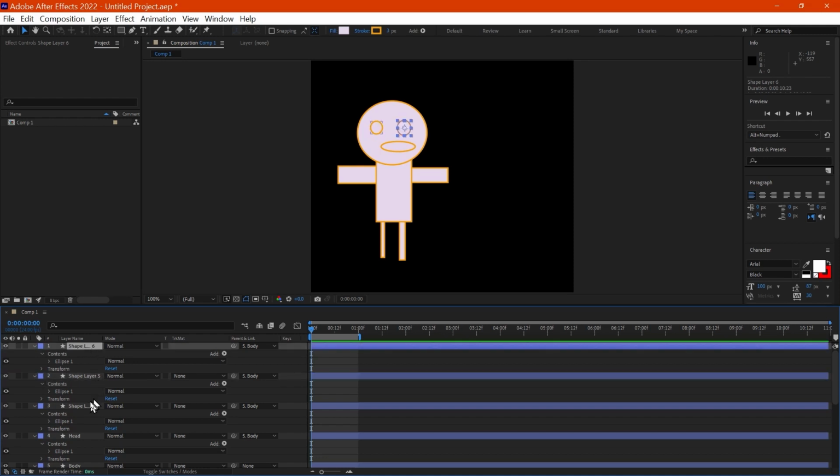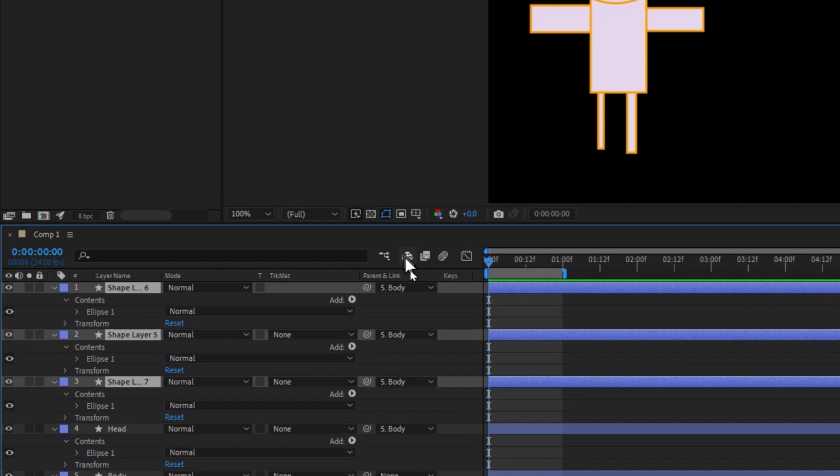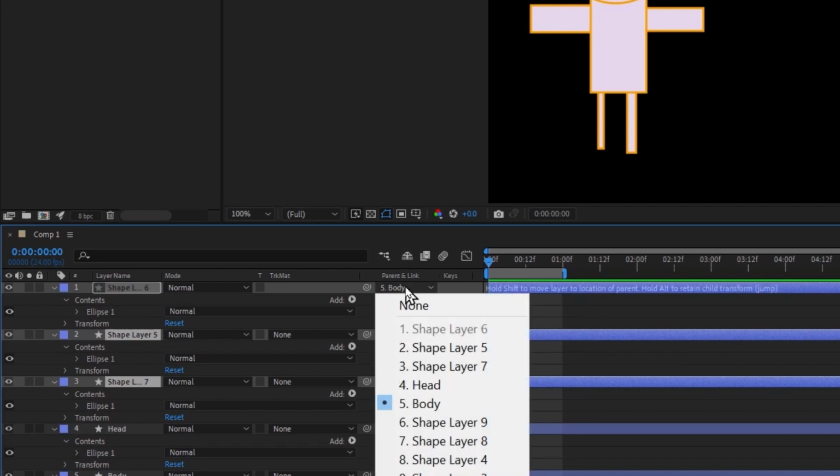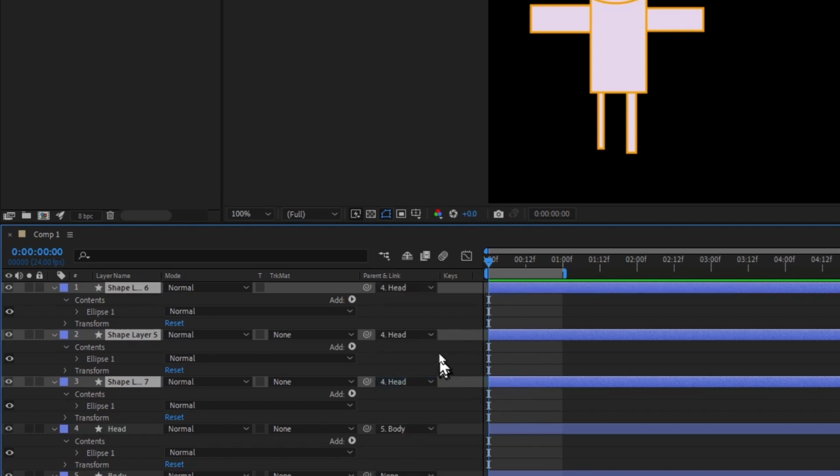So here these three layers will be connected or parented with this head. How to do that? If you go here and click, you can select the head to parent. You don't have to hold the left click and parent it.